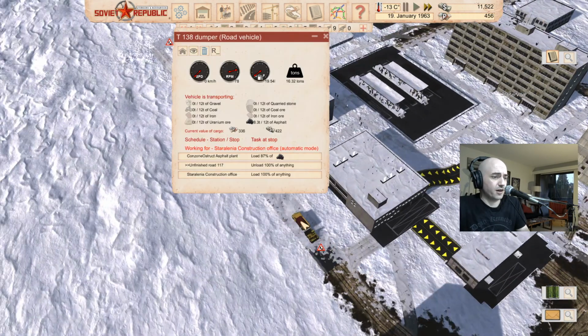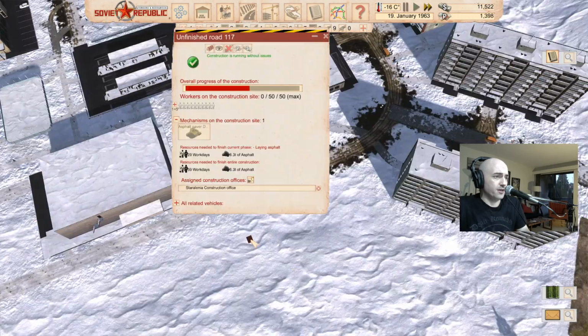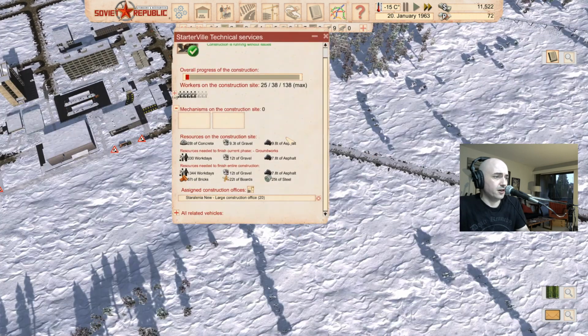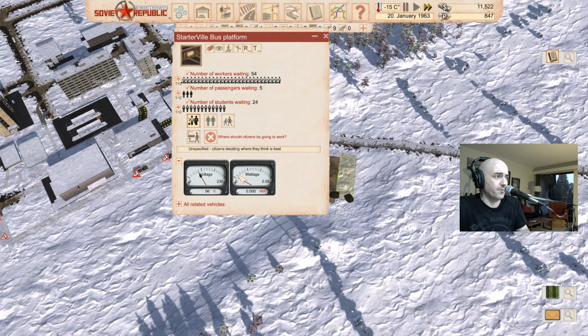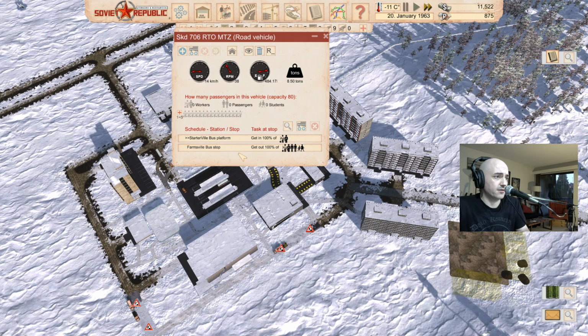Here the dump truck has the asphalt. And this will be done very, very soon. Meanwhile, over here, we still need all of the stuff. We have a lot of workers assigned. Let's turn that down slightly so we don't take too many workers away from our bus stop. Though we do have plenty of workers waiting at the bus stop. We have 2 construction buses, I believe.